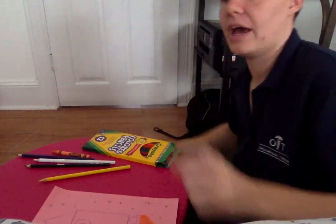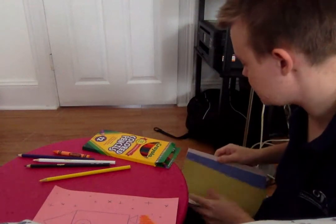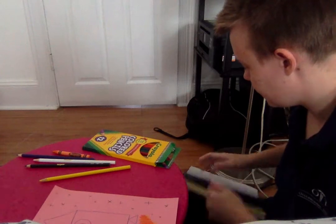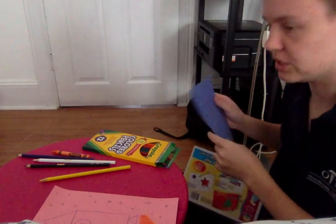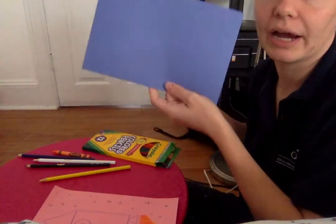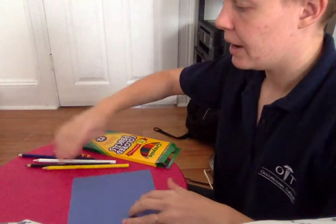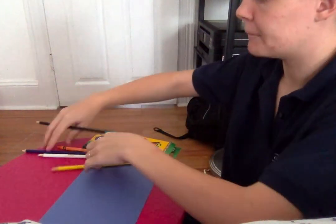I think that my guy needs some planets to go to. So I need another piece of paper. I'm going to get this piece. I'll get dark blue, because dark blue is kind of like space. Space is black, but it would be hard for me to color on all black. So I'll get this one. I'm going to put my astronaut and my rocket ship over to the side. And I'm going to make some planets.